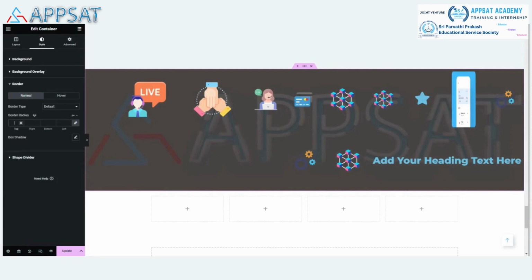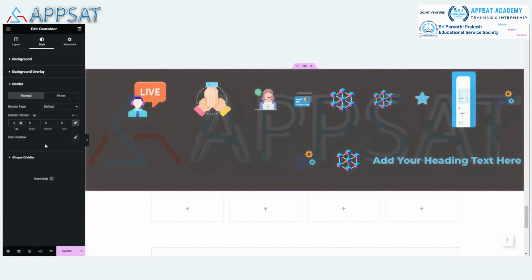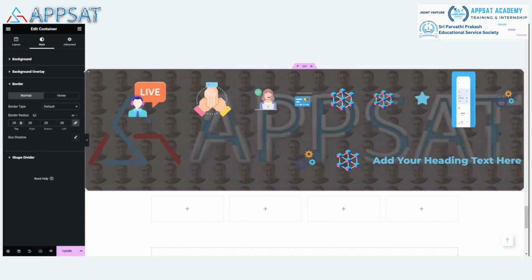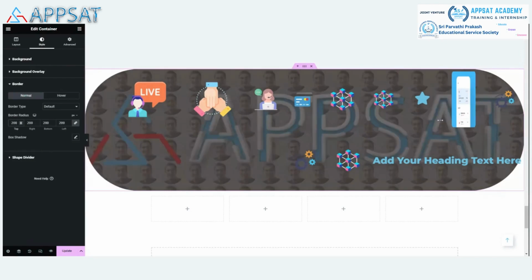If I type 5, it means 5 pixels, and the section will come 5 pixels toward the middle. If I go for 20, see the edges here. If I go for 200, see, now the entire section layout has been changed.